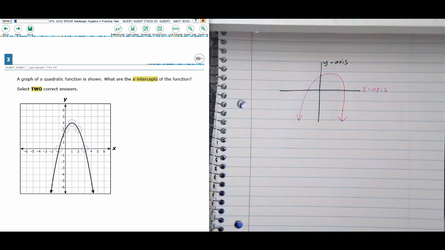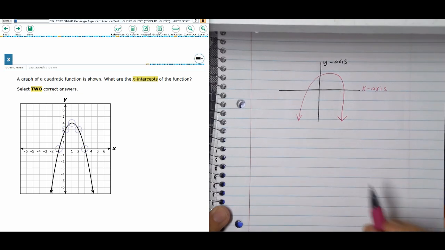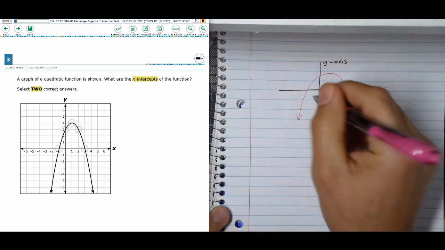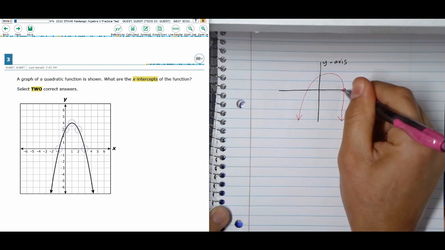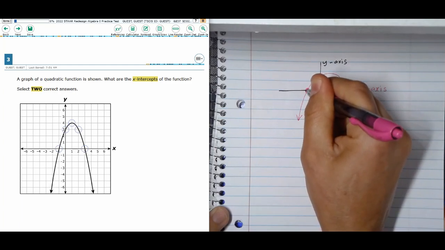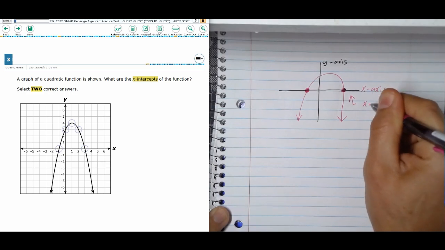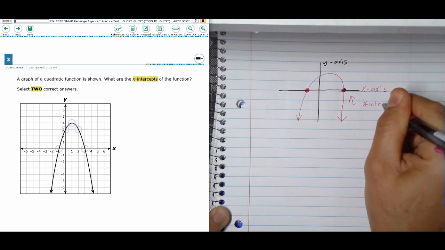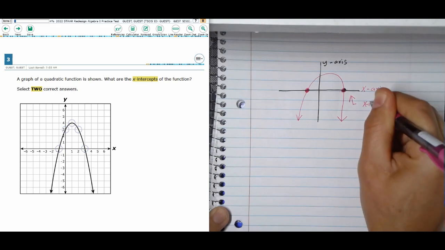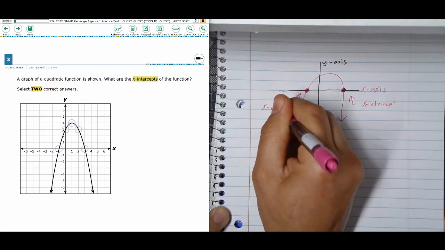What I want you to remember is when we have one of these quadratics that's graphed, in this case this one happens to flip down or open downward, which means its leading term's coefficient is going to be negative. I want you to remember that everywhere it crosses the x-axis is an x-intercept. It just means that it touches it as it comes by. So I'm going to label this right here, x-intercept. And notice over here, we also have a second x-intercept.